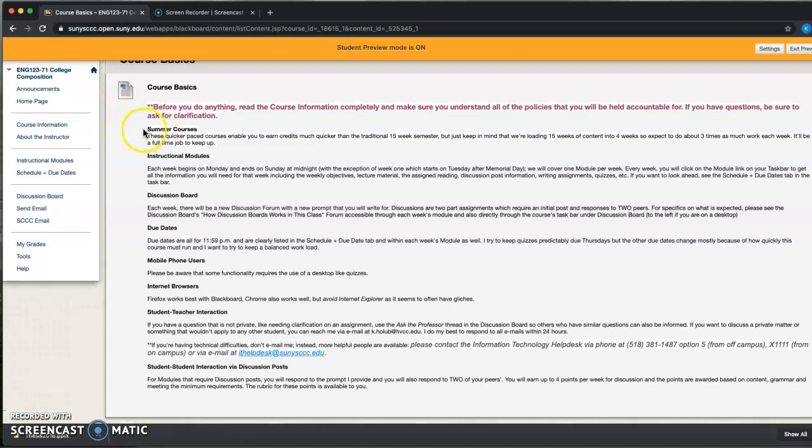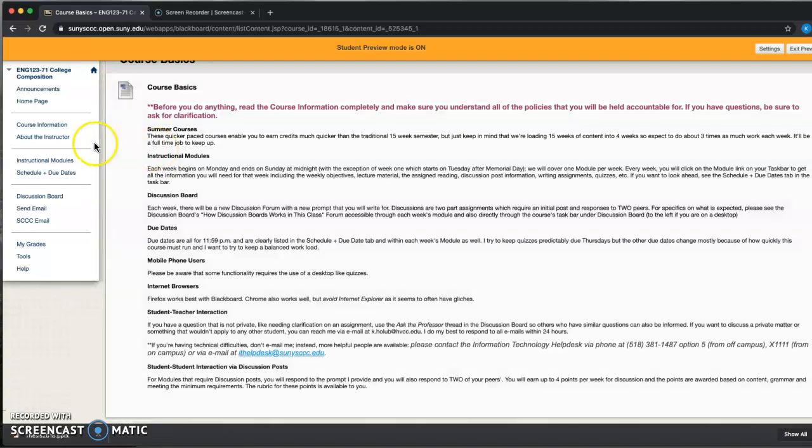The first thing that I wanted to advise everyone on is the speed that this course is going to work within. This is typically a 15-week semester, and we'll be doing it in 4. So just expect a lot of work. But like I said, in 4 or 5 weeks, you can walk away with 3 college credits, which is really amazing. So just stay on task. I would check in every day, work with a calendar that works for you. If there's a day of the week that you have something assigned, but it's not a day that works for you due to a work schedule or family obligations, work around those ahead of time. So again, just keep that in mind.